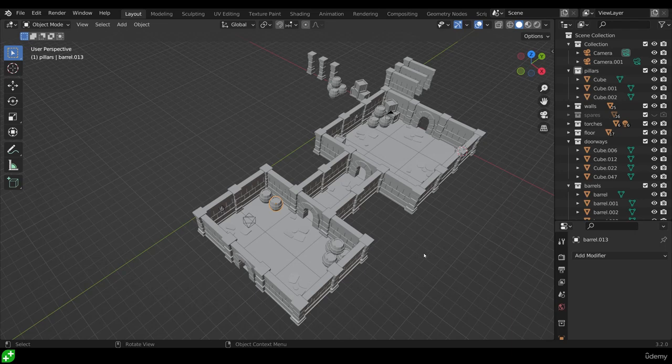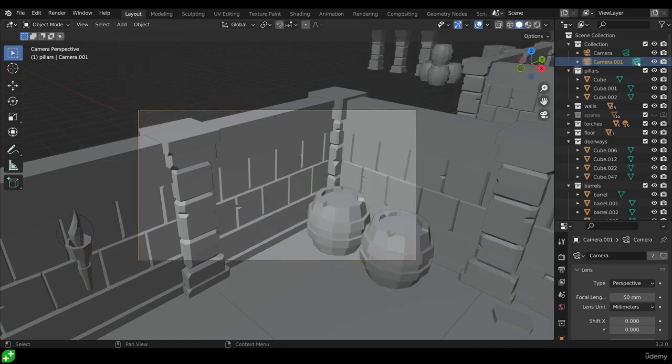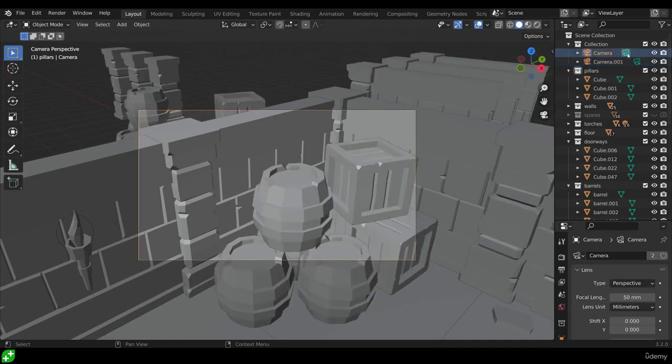Lastly then is rendering. Now some of you may have noticed that I accidentally copied a camera whilst creating the second room. So if I press 0 on my numpad, it goes to the primary camera, and that's indicated by this icon here being surrounded by a beveled square. So I can click on this camera here, and that becomes the primary camera, and back to this one here.